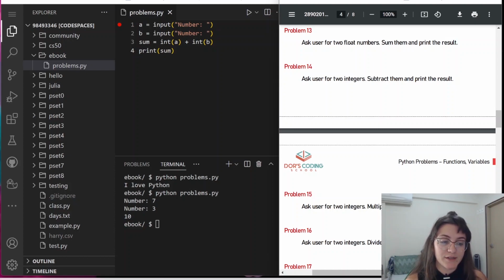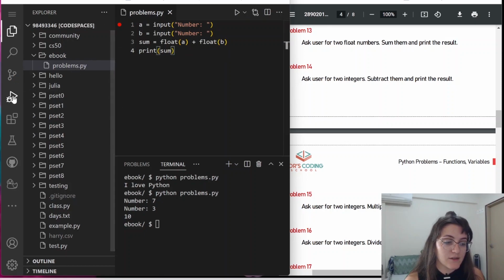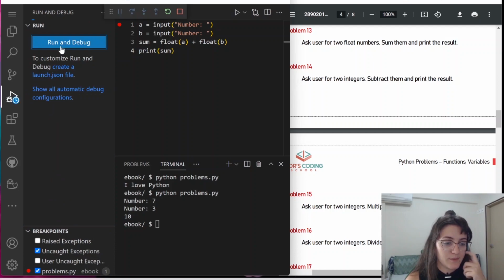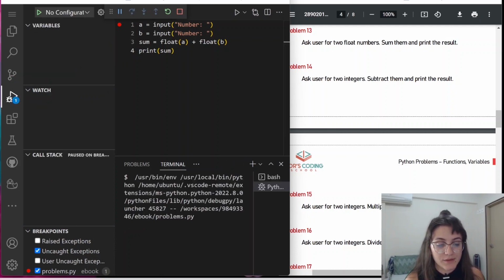So let's start working in here. Like I said previously, the input function will give us a string, so we need to convert this into a float. The idea here is exactly the same. Instead of saying int before, we're gonna say float, and in here we're gonna say float again. Okay, so let's run our code, run and debug. Here it's going to ask us for a number. So I'm gonna put here, for example, the variable a. Let's give the number 2.5. Here we have 1 decimal place.